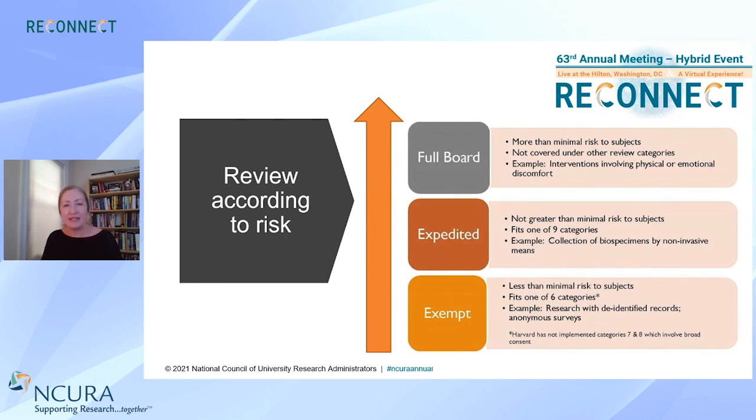So if you've looked at the exempt and expedited categories and the activities of your agent do not fit into any of those categories, or if the research involves more than minimal risk or the risk is uncertain, the last and final review category is full board, also known as convened IRB. The research will be required to be reviewed by the IRB panel, which is comprised of experts and lay people from various academic, medical, or other disciplines.